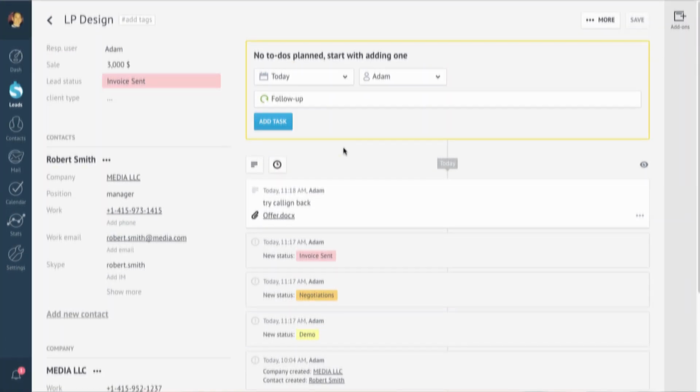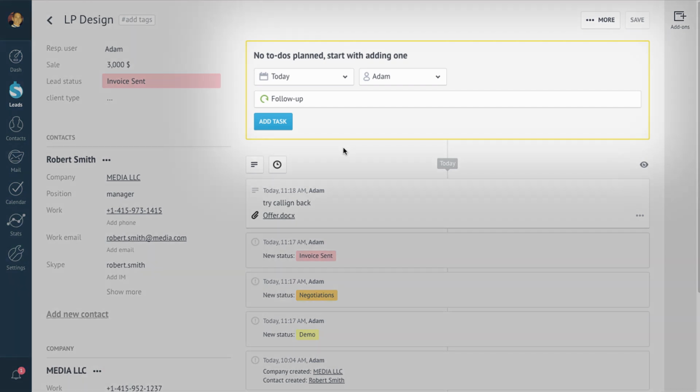Our goal is to increase sales, so we can't just add a lead and do nothing. We need to move it forward and remind ourselves to call the customer back. Therefore, it's important that for each lead, there's a scheduled action, a task. If there isn't a task, no one is doing anything with the lead. amoCRM closely monitors this. At the top of the events feed, there's information about upcoming activity, and if there isn't a task, the system indicates this.